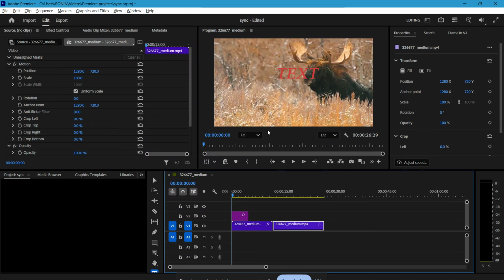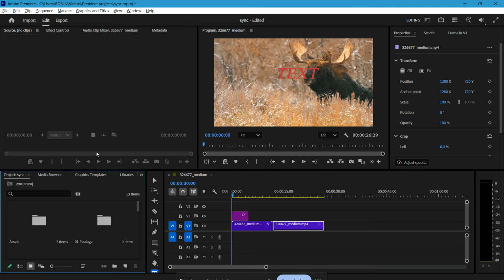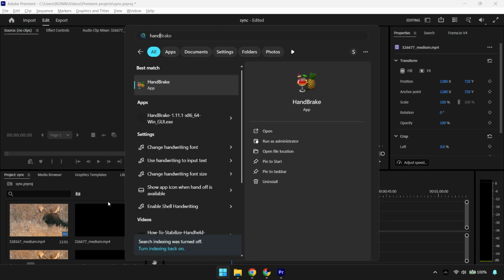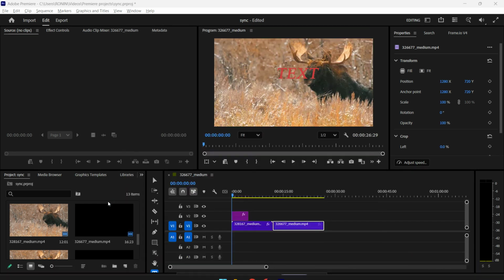Now let's talk about the files themselves. If Premiere Pro cannot support the format or codec, it may not let you drag the file in at all. This happens a lot with certain camera formats, screen recordings, or files that were exported in an unusual way. If that sounds like your situation, try converting the file to a more Premiere-friendly format using a tool like Handbrake. In some cases, changing the file extension may temporarily help, but the best long-term fix is converting it properly into a supported format like MP4.